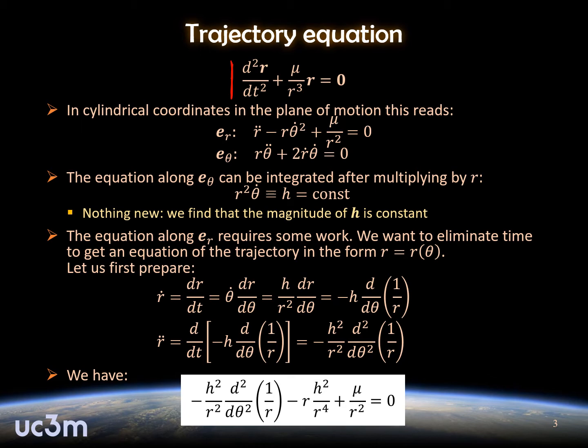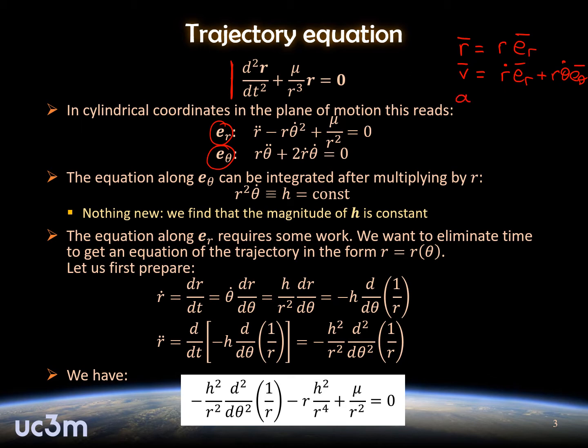as we have obtained last time. Now, the best way to obtain the trajectory equation is perhaps to project this equation in the cylindrical vector basis. All right, so we have the vectors e_r and e_theta. Remember that the position vector in cylindrical coordinates can be expressed in the following way, using the vector e_r. Now, if we take derivatives here and we pay attention to the fact that e_r is not a constant vector, but it depends on theta, we have to write it as follows. So we have this on the one hand and this on the other, e_theta.